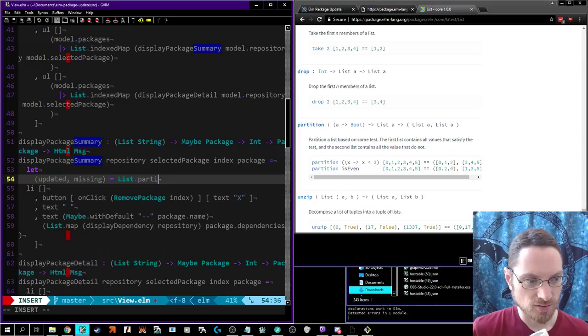No, partition is updated. Is updated repository, and then package.dependencies.